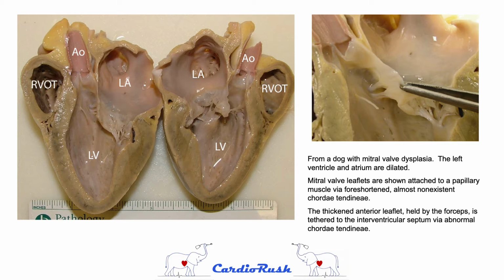So as you think about murmurs and clinical findings, again, this typically would be seen in a young dog, usually a large breed dog. It can happen in other species as well, and mitral valve dysplasia can be seen in cats. Typically, there would be a murmur over the mitral valve location on the left side of the chest near the cardiac apex. And if heart failure developed, it's usually going to be left-sided congestive heart failure with pulmonary edema.